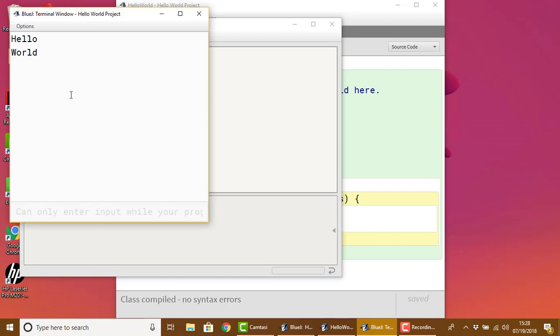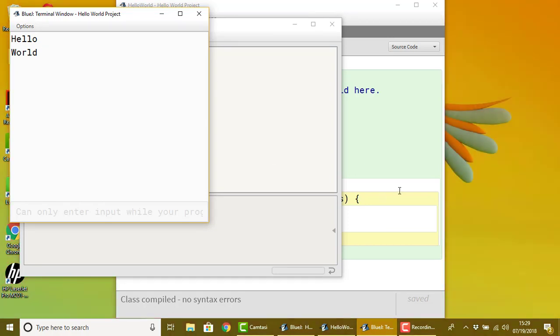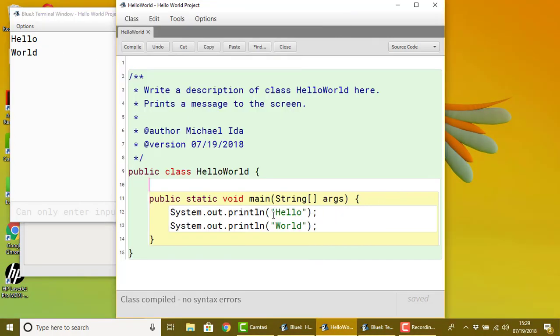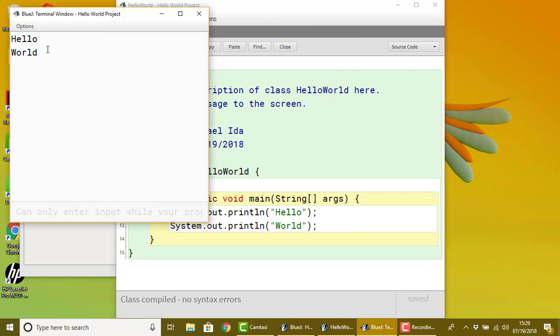Okay, so look at what happened here. Notice the difference between the first time and the second time I did it. The first time when I used print, it just smushed both words together. So hello world was on one line together. Now this time when I used print line, notice the difference. Now they're both on separate lines. Okay, so if you just use print, it doesn't put an end of line, a carriage return at the end, whereas print line does.